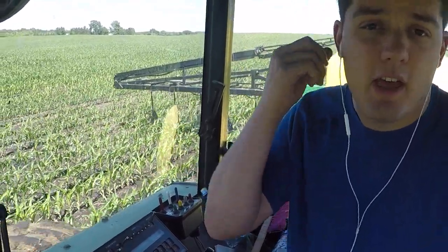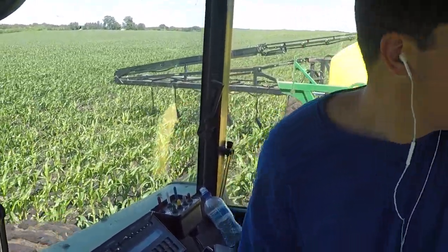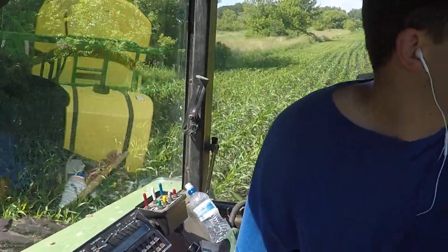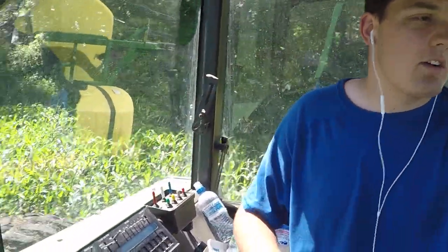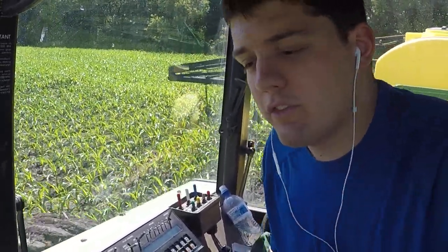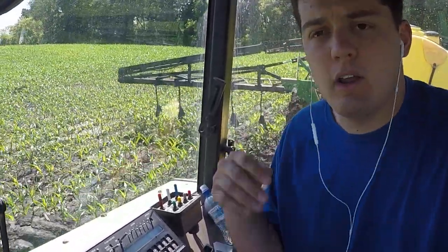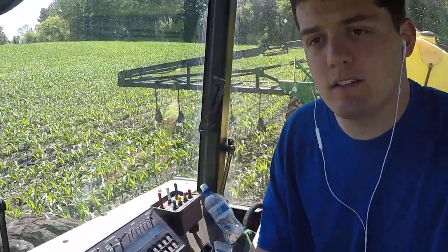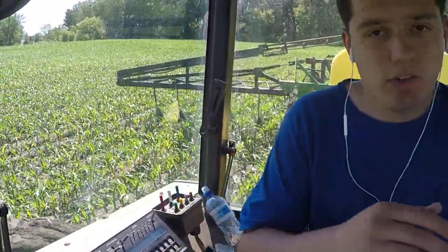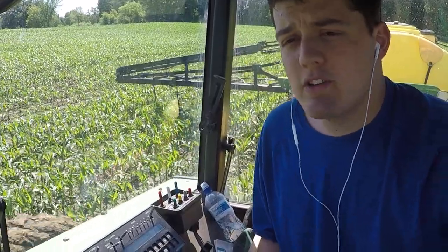We've never put nitrogen on this heavy. This is our third year doing Y drops for nitrogen application. Last year, he only got across 150 acres of the 800 acres of corn. Well, there was about 770 local acres of corn that we would have liked to have gotten across. It was a wet spring, wet start. The sprayer needs to spray too for weed control, which is a little more important in my opinion. So if you wait and don't get across it, then you don't see the benefits of the nitrogen. So I'm liking the Y drops.